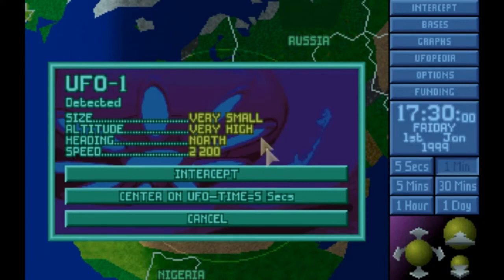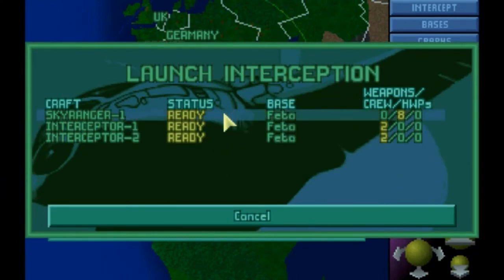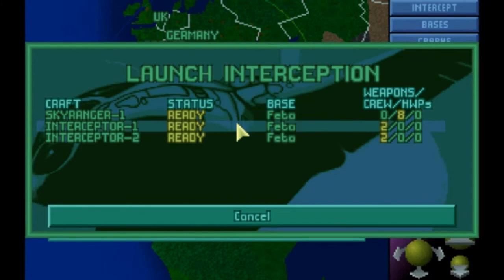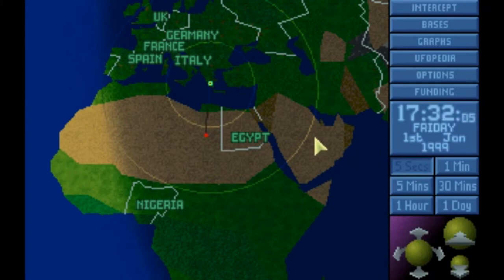So we have a very small ship. It's very high, and it's north of us. There's a good chance we're not going to be able to catch this little rascal. So we got to choose who we're going to send. We could send the Sky Ranger with an escort of interceptors, just so we land there right away. But one, it's going to be nighttime. And two, a very small ship is just one little guy. He's pretty much just driving around in a space smart car. And I can almost guarantee you that it's going to get blown the fuck up.